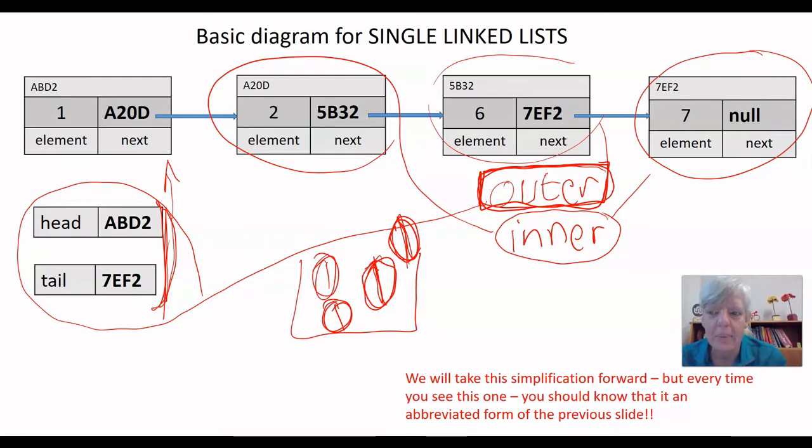Now, what's the data type of head? The data type of head is an address. The same type of thing as the data type of next, an address. Okay, we'll get to the nitty-gritty, but just remember, we said previously, sometimes you store kind of a value there. I know it's also an address, but bear with me. And sometimes you store only an address in a variable.